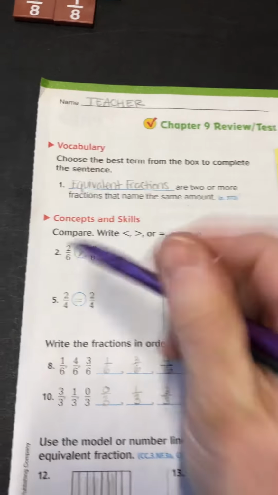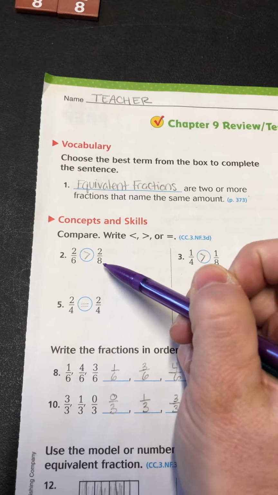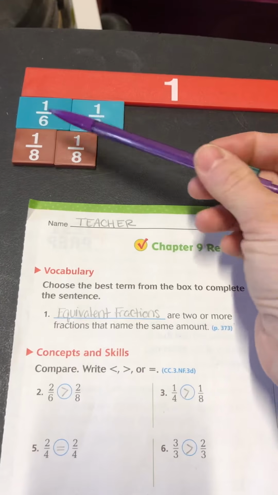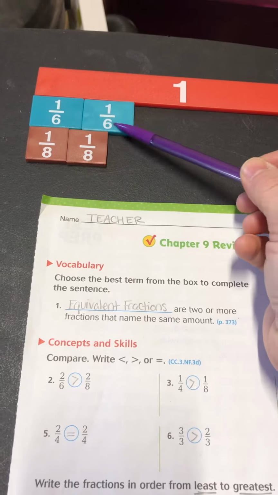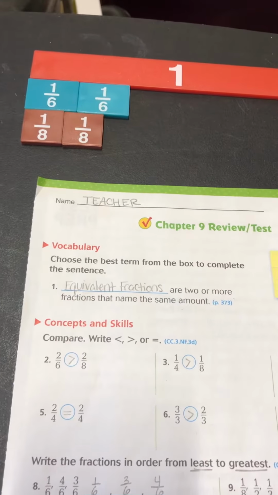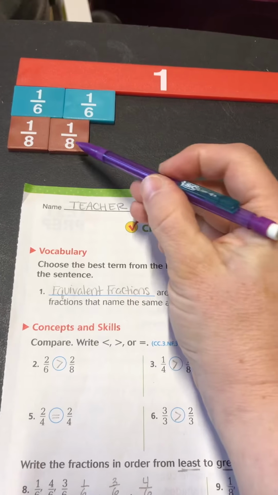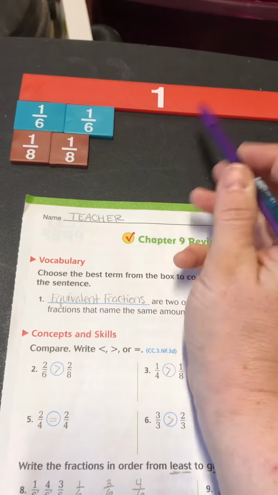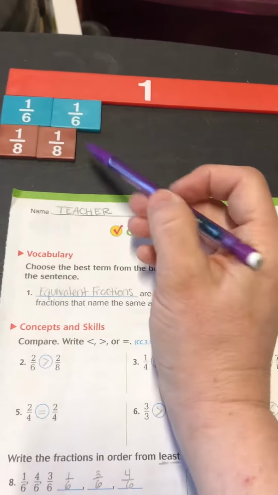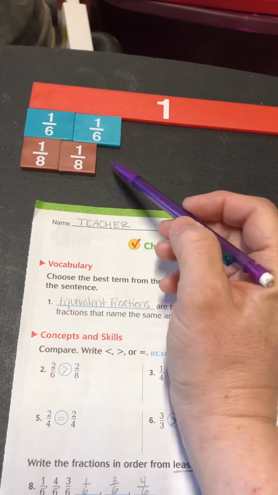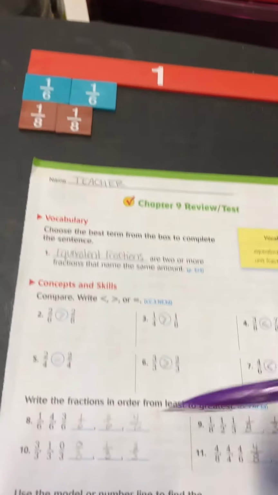Okay, here we've got less than, greater than, or equal to. So the first one here is 2/6 and 2/8. So which is bigger? And I actually used my fraction strip here, and I have 2/6 and 2/8. So I can definitely see that 2/6 is bigger than 2/8. Because remember that the higher the bottom number goes, the bigger the denominator, the more pieces in your one whole. So if the numerator, the top number, is the same, the smaller bottom number is going to be bigger.